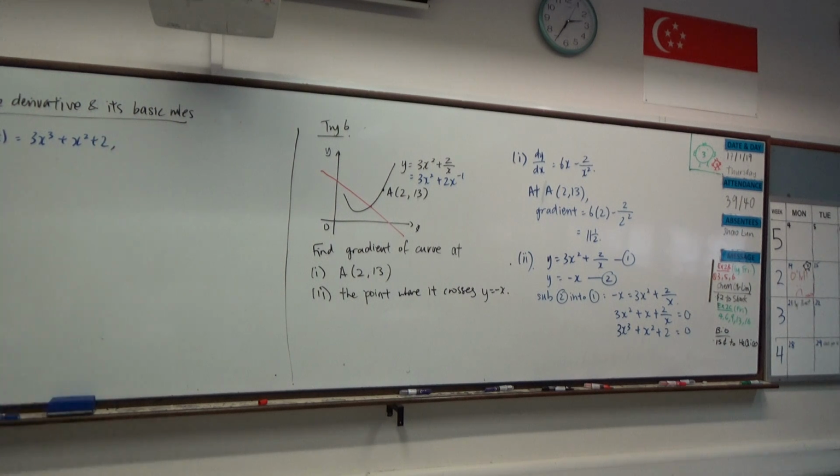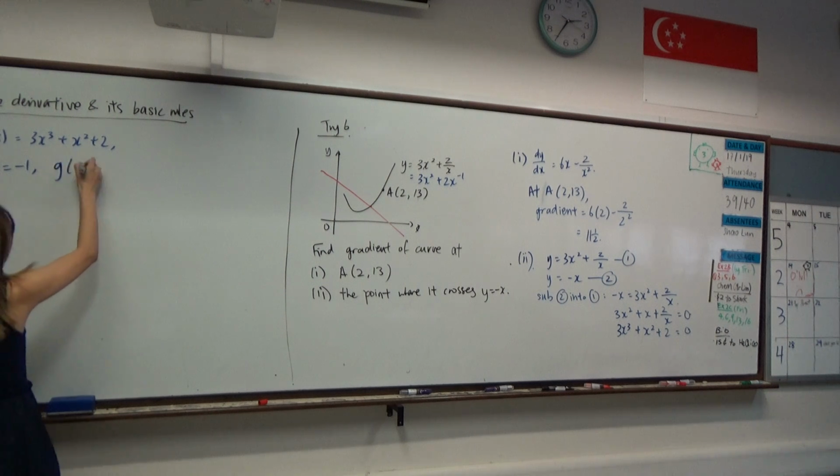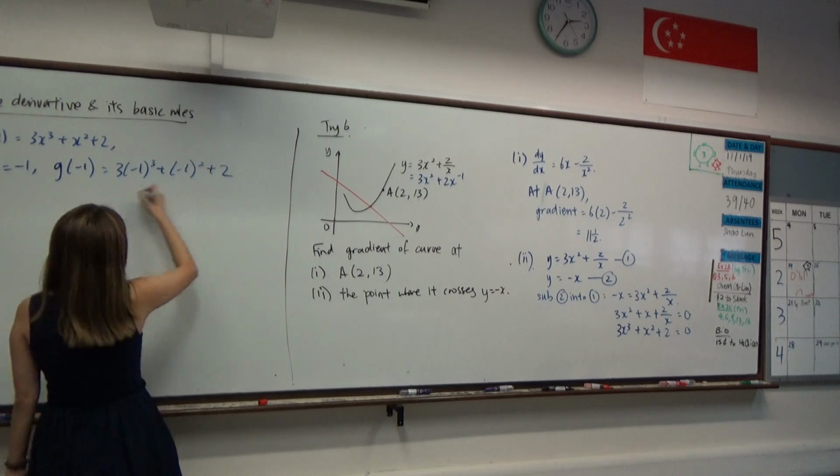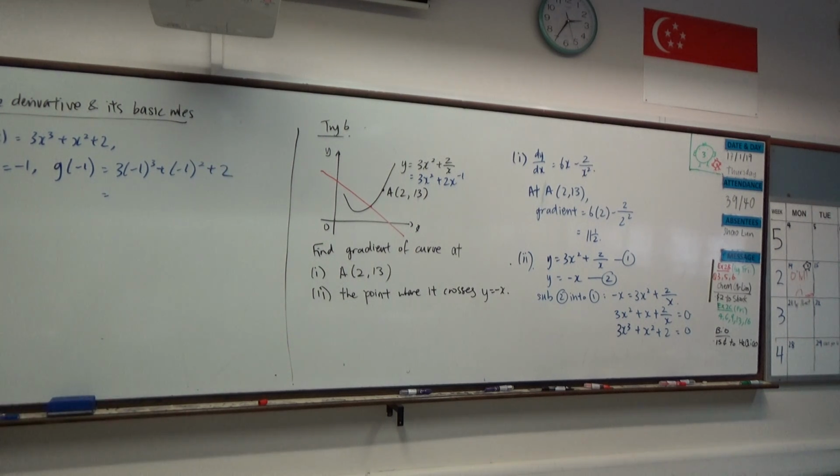Okay, so we let g(x) equal to this. We need to verify this and show the working, right? We cannot just press the calculator and say that negative 1 is an answer. So when x equals negative 1 according to the calculator, we apply the factor theorem. By right, if you press this back into the calculator, it should give you 0. Then you need to conclude that x plus 1 will be a factor. It should be plus, huh?